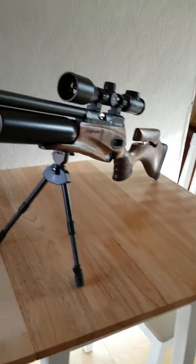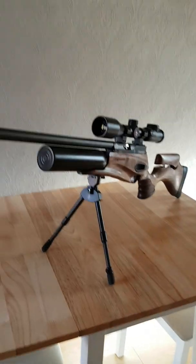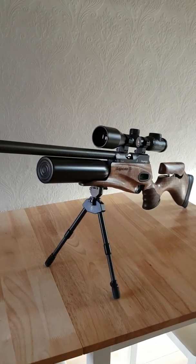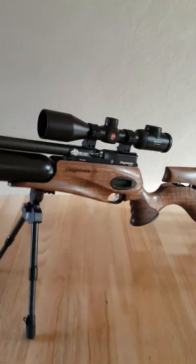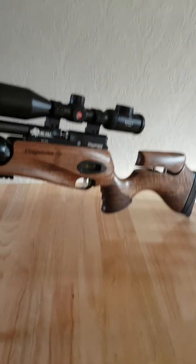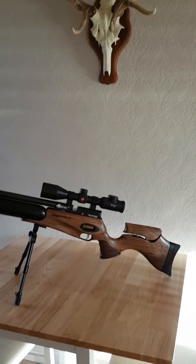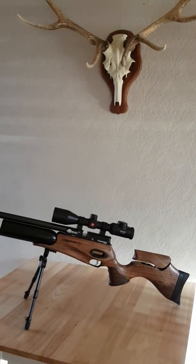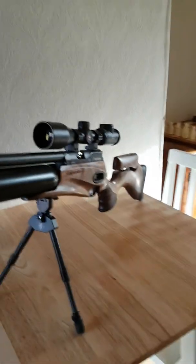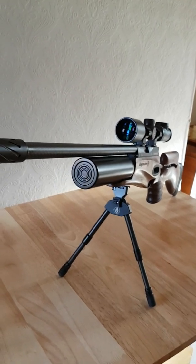And I really wish Daystate would put some sort of manual override on it. I know it's going to use the battery up quicker, fair enough, but personally, for hunting, I'd much rather recharge the battery more often than have to worry that every time I come to take a shot, as the rifle electronically shuts itself down, is it ready to shoot? You know, it's become a bit of a stressful rifle to shoot because you never know whether the damn thing's going to be ready for the shot or not. Now, I have no doubt that eventually it's going to be easier to shoot, obviously. You know, I'm going to get more used to it, how long it cuts out and whatnot. But I have to say, I think Daystate's made a bit of an error there for hunting. It's far, far from ideal.